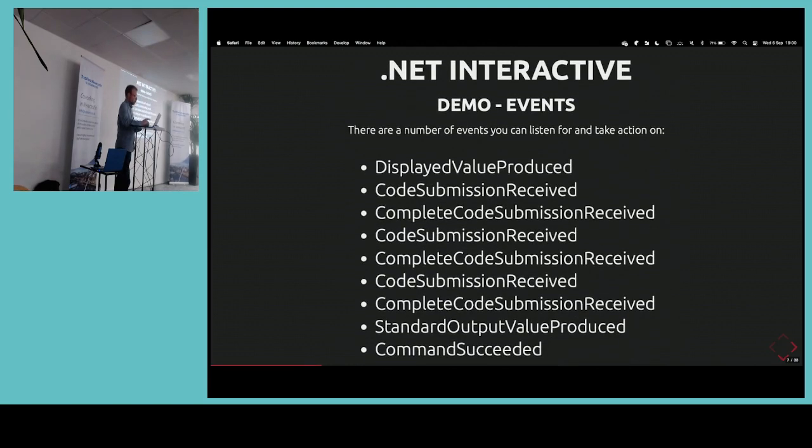So there's a number of events that are running in .NET Interactive, and you can listen to these and then act accordingly depending on what it is. Probably the useful one for me was the standard output value produced, because that's whatever was happening from the console. If you've written anything to it, you can grab what's in it.